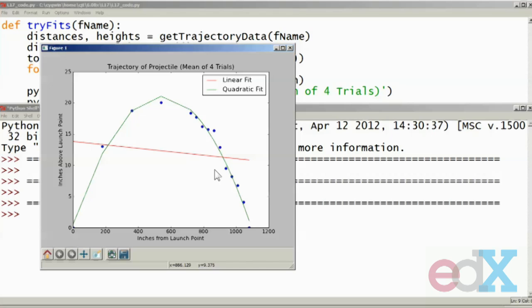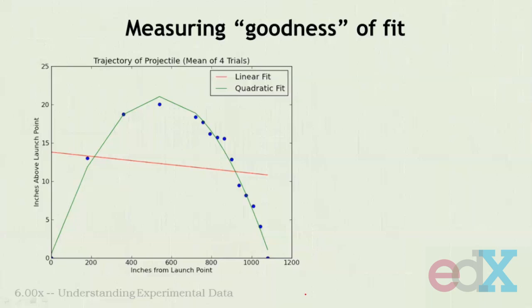Maybe what we should do, though, is think a little bit about how we measure the goodness of a fit. Is there some mathematical analysis we can do that would reveal that the line is a lousy predictor of the observations, whereas the parabola is a much better predictor? So how do we measure the goodness of a fit? Which one of these curves actually fits the data better, the quadratic fit or the linear fit? We can tell by eye which one we think is much better. Let's see if we can develop a mathematical explanation of which one is better.